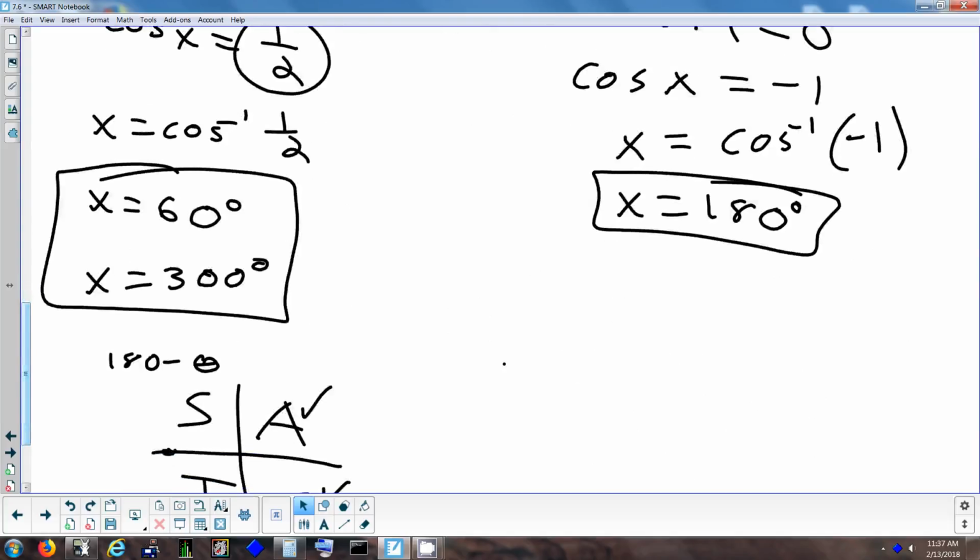Now, what if they wanted the answers in radians? What would you do with each one of these? Multiply is right. If they wanted the answers in radians, we could change those to radians. Either do it by hand or figure out how to use your graphing calculator to do it for you. It can. I would just do it by hand. If they ask me. Okay, I'm not going to ask you to do that here.